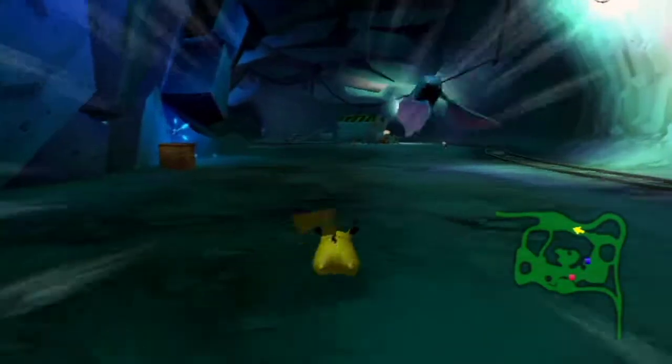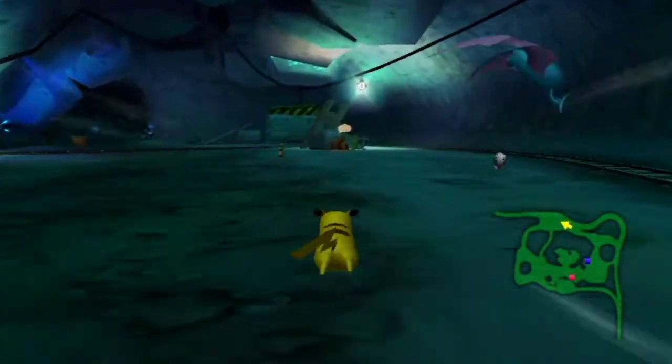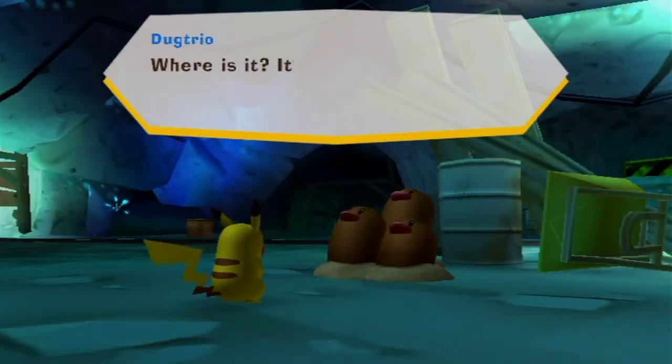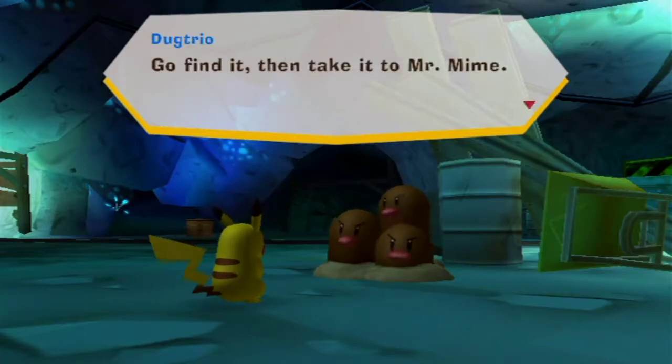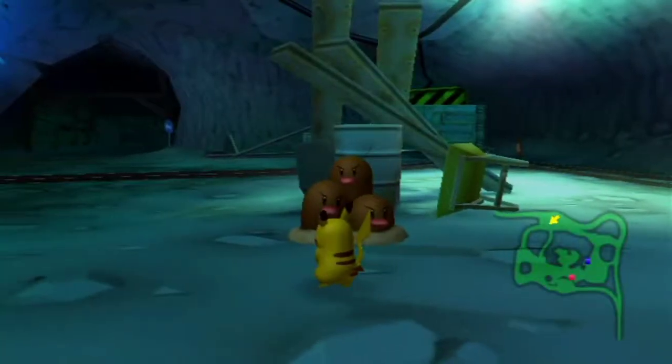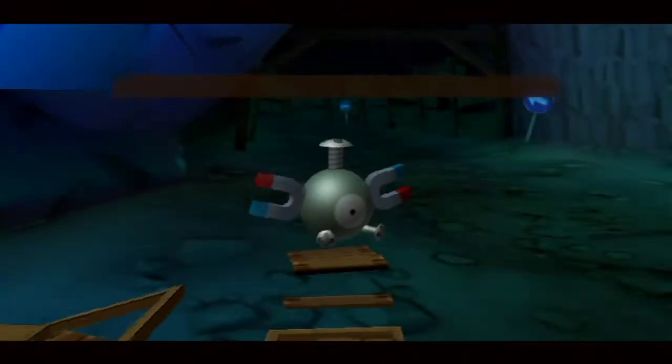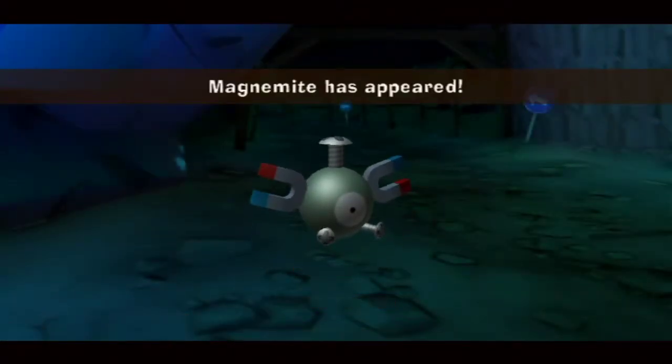But once you chase down Mawile, you have to run all the way back over here and talk to Doug Trio, who will tell you that the rails are actually somewhere else. So now you want to come over here and break open this box, and this unlocks Magnemite.